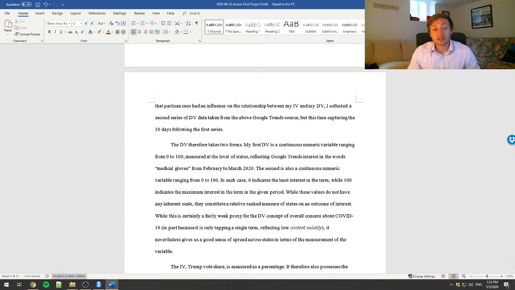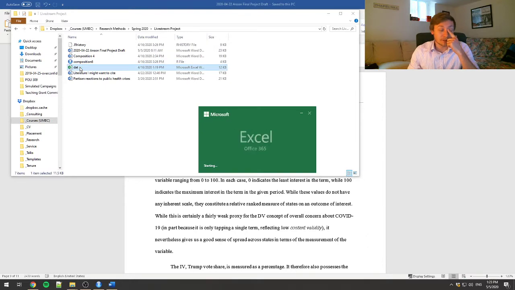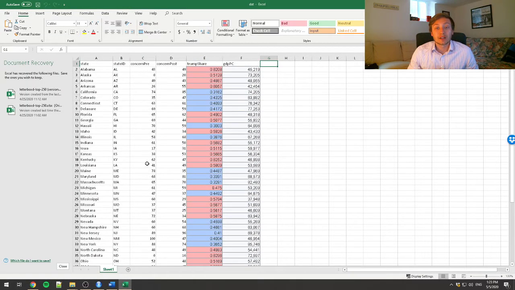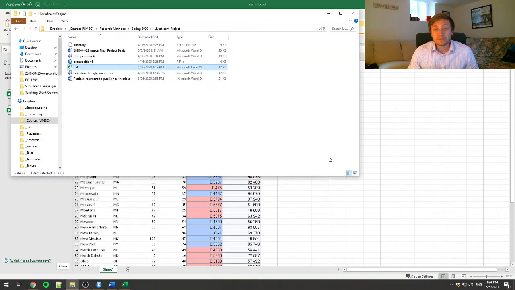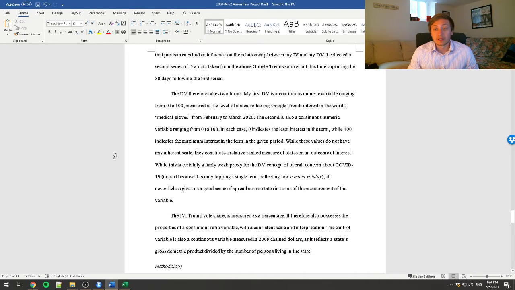As it turns out, in my little live stream project here, I've got some nicely behaved data. This is a nice data set to work with because we've got stuff that runs from 0 to 100. We've got this Trump share variable, which is also a percentage, right? And GDP per capita, which is a numeric. It's essentially an integer that runs theoretically to infinity. And so I describe those, right? I do mention a couple of things about my variables here.